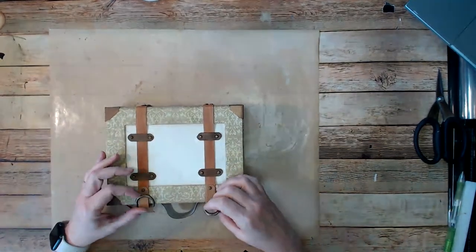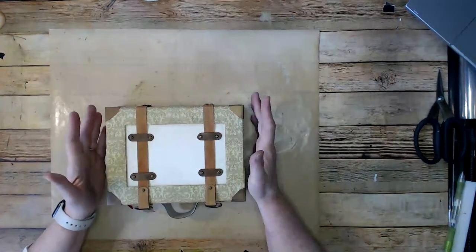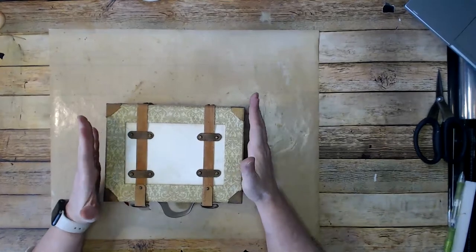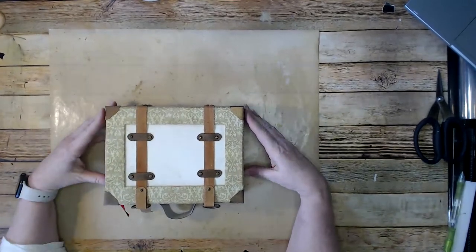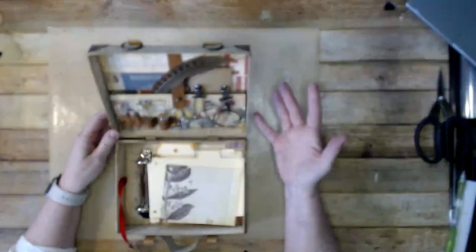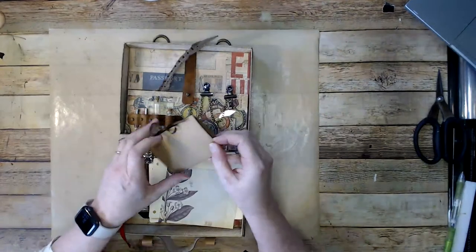So I will come up with some readily available type of materials. I'm not in a position to be ready to start doing kits again just yet. Not sure when or if I'm going to be doing kits again in the future. We shall see. But I will make sure that everything we use is readily available.